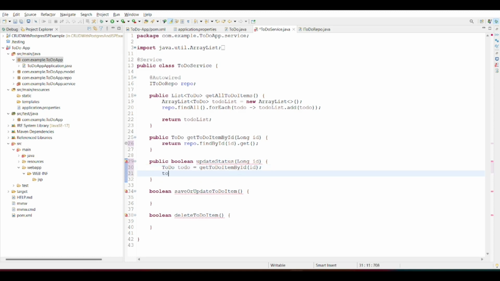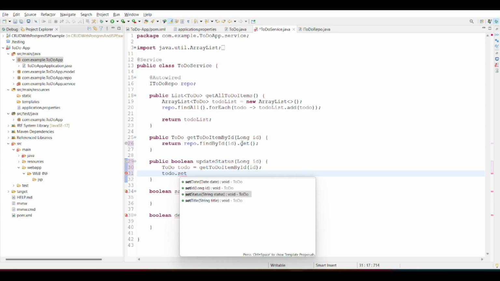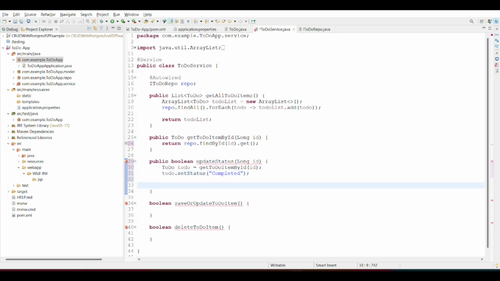and then we will simply update the status by using setStatus method. So here I'll just put this as completed, and then I'll call method save or update ToDo item. Here I'll provide the ToDo object, and here I have to receive ToDo object.